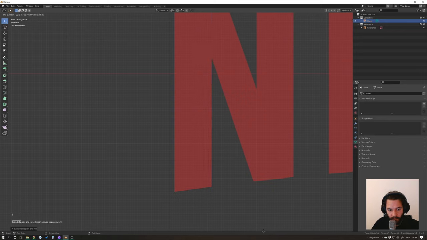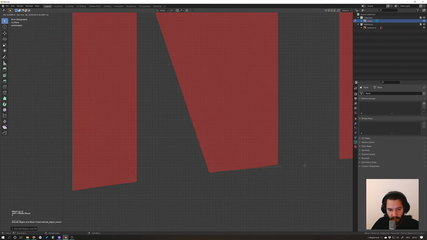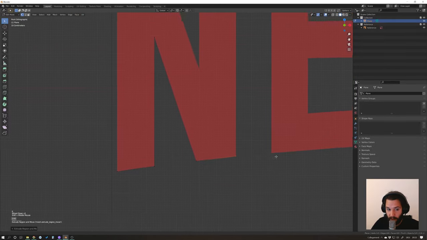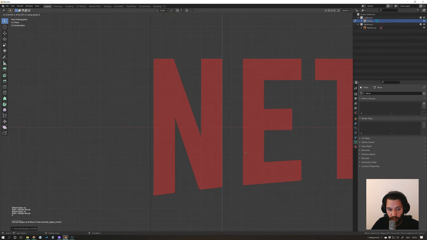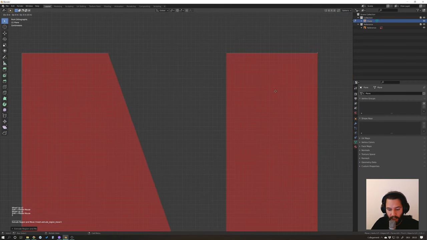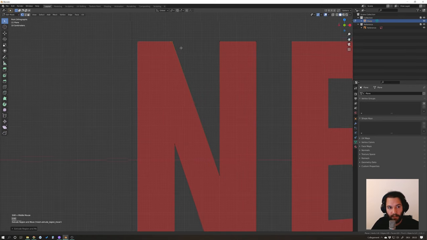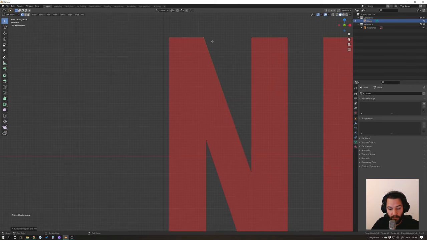Then we extrude on this side, and then on this side here, and then guess what? We extrude on the Z axis because it's vertical, and we know that it's vertical. I mean, we can see it. And we extrude this time on the X axis. We do the same for Z again. We go back until there, and then we extrude again until here. And then look at that, we have a beautiful alignment.